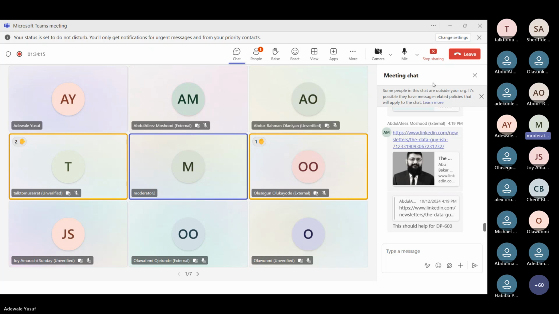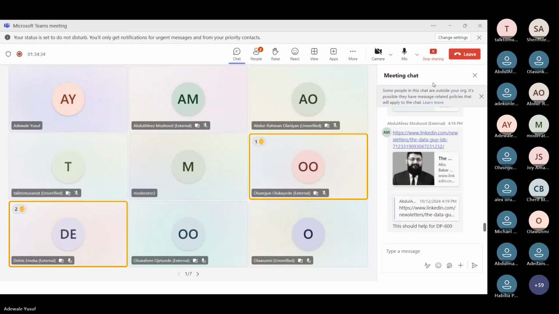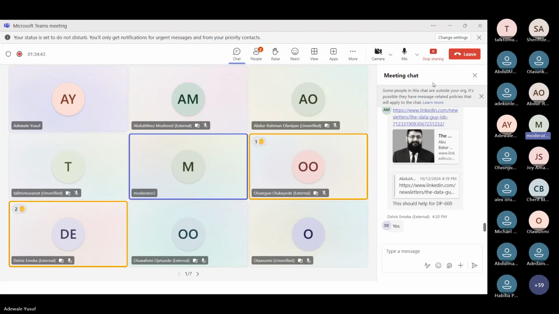Does anyone else have anything to say? Musarat, your hand is still raised. No, I don't have any question for now. Thank you. All right, Delvis, your hand is raised. Delvis, I think his network is very poor. Delvis, I don't know if you can hear me.